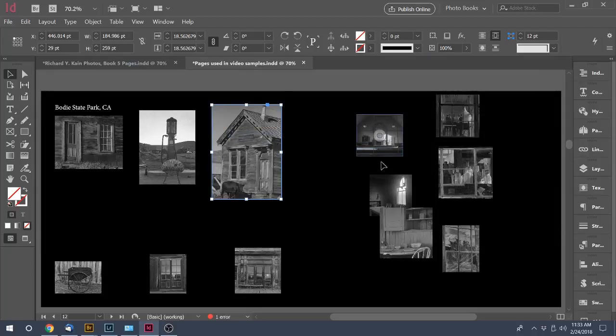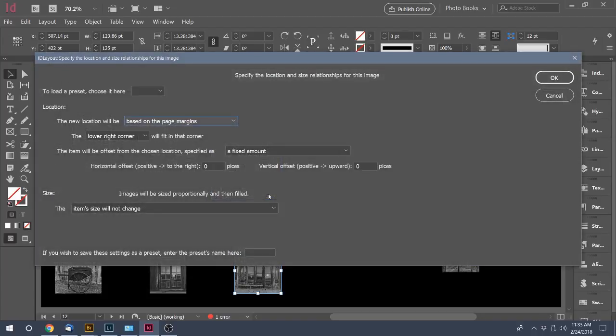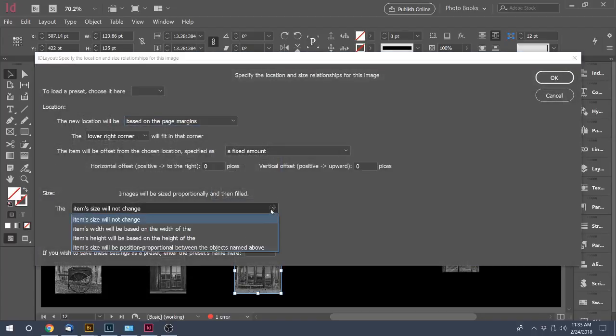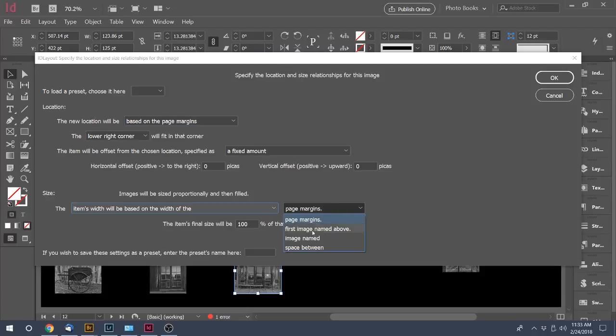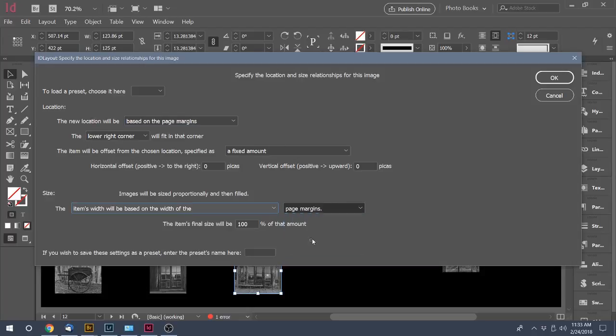Now it didn't change anything, of course, but let's take this one and make it be the same width. So we can do that by going here and saying the item size, instead of not changing, will be based on the width of what? Page margins? No. Image named above, which we don't have, but an image named what? Well, the image above it is C. So we've got C, and we say, okay.